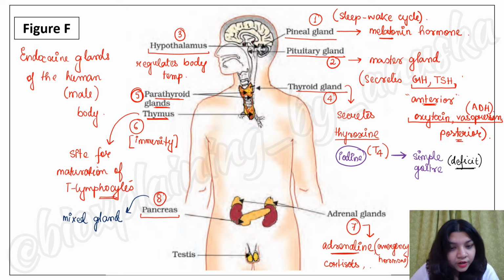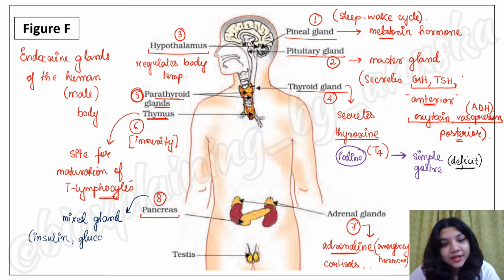And endocrine function is that it will secrete important hormones, that is insulin, which lowers blood glucose level. Then it also secretes glucagon, which helps to increase the blood glucose level. And there is another called somatostatin. We just need to know these two. Okay, and since this is the male body, the gonad that has been included here is number 9, that is the testis. What is its job?